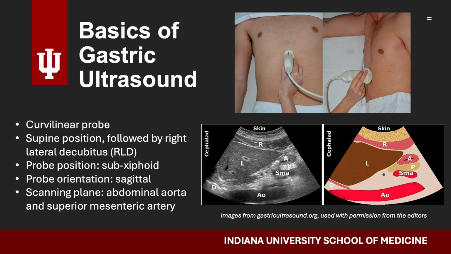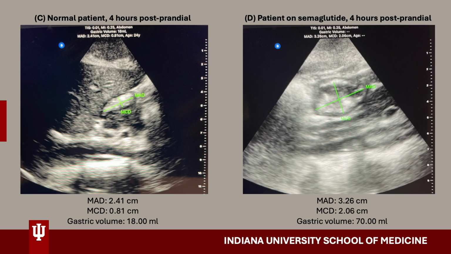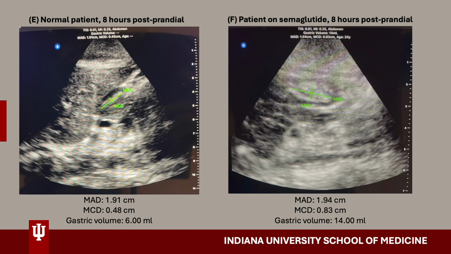of the liver. The following images show a normal patient on the left and a patient on a GLP-1 agonist on the right. At 1 hour postprandial, both patients' gastric antrums are seen as a well-circumscribed mass. You can see a frosted glass appearance typical of a full stomach, with a hazy hyperechoic artifact cast below the stomach contents. 4 hours after eating, the normal patient's antrum is much smaller, with an estimated measurement of 18 mL, than the patient on a GLP-1 agonist with an estimated measurement of 70 mL, with a clear view of the liver. After 8 hours, the differences in gastric volume are minimal.